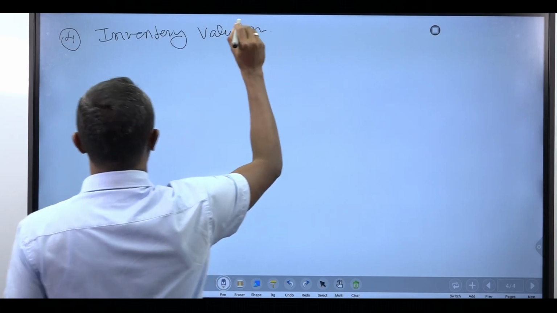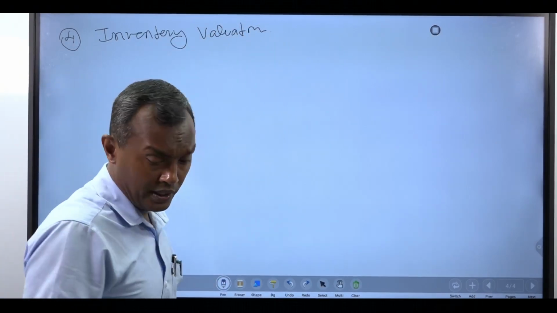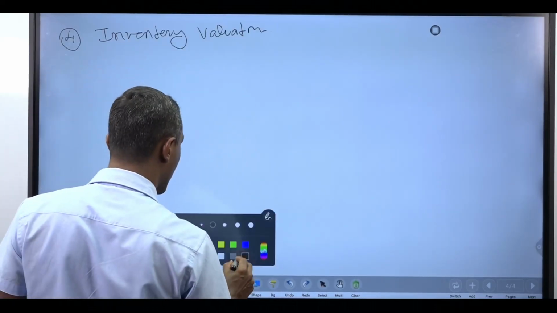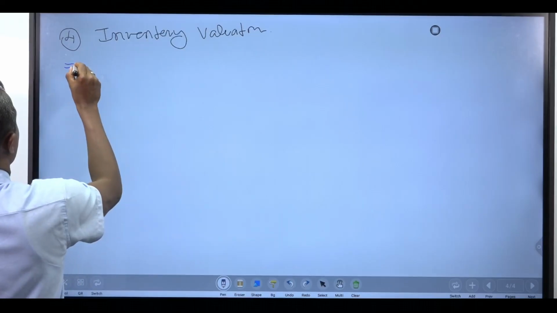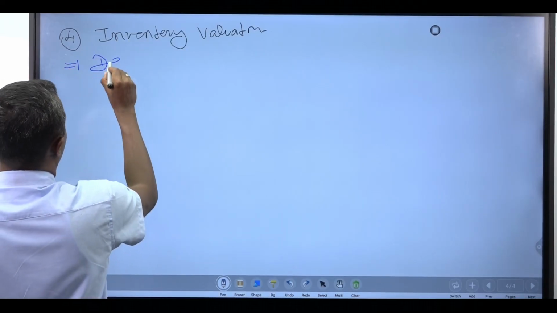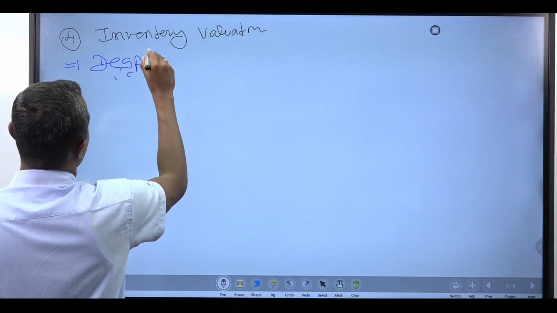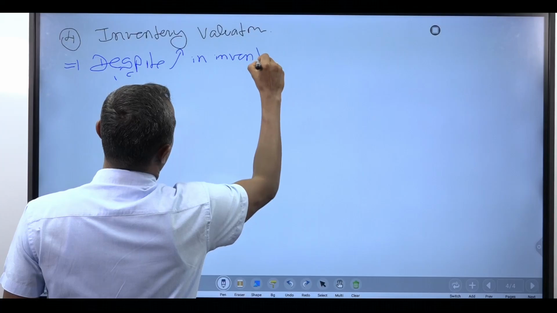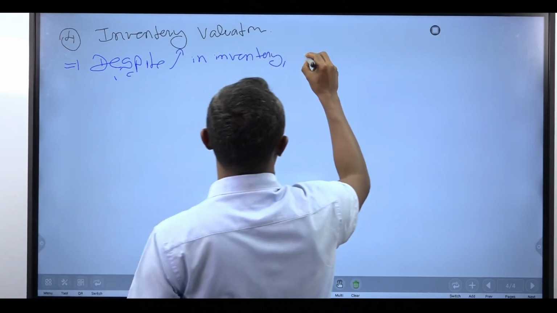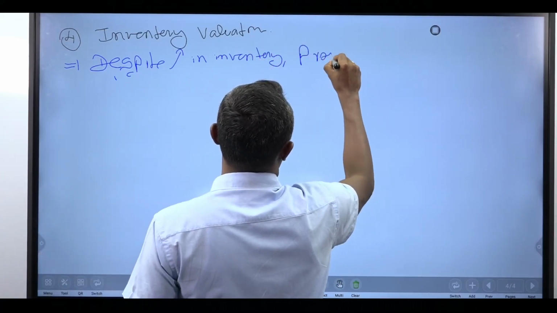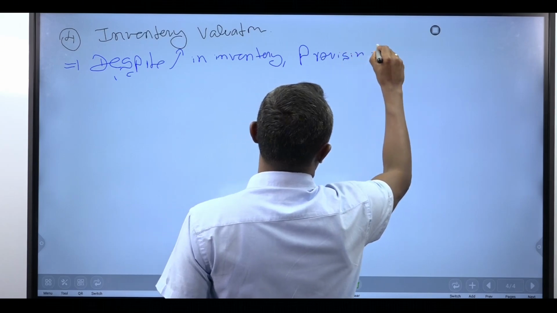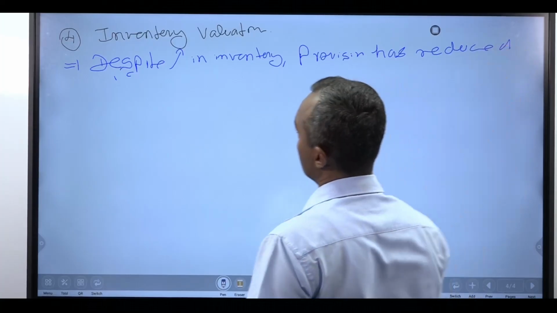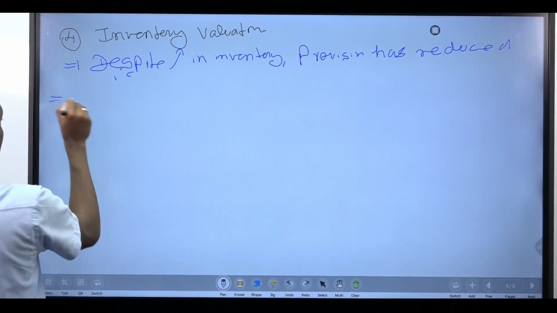So what are we going to write under inventory? There we can see, remember we did a calculation, putting the percentages, the biggest point there is, right? Again, we can start with despite, can't we? Despite increase in inventory, trading stocks, provision has reduced. This is unusual. Then that is your point where you use your theory.